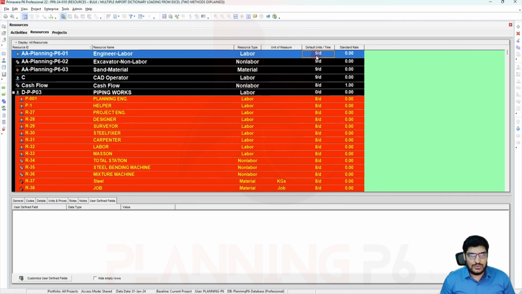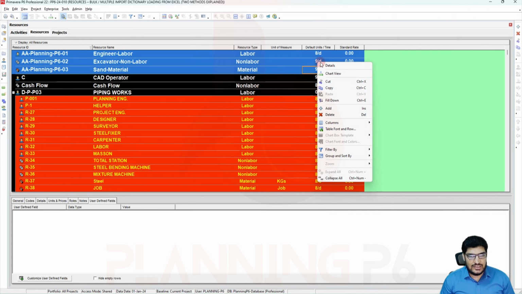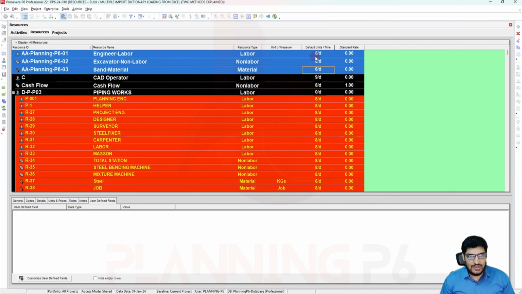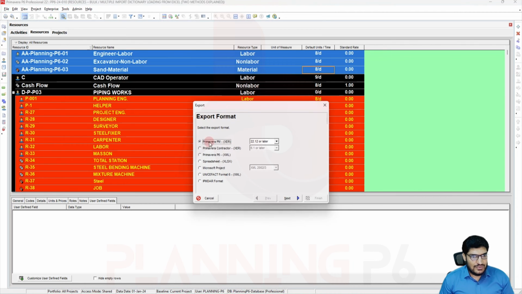And if you want to change it to 8 hours per day, 9 hours, whatever your hours are, you can define over there. That is also explained in my previous topic where we can add one by one. Here I have done the fill down option. Now what we will do, we will export this file as XER and only the resources. So I will export the file and I will say here XER file, next, and then resources only. I want only resources to import.